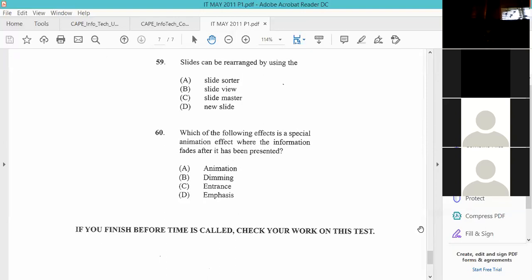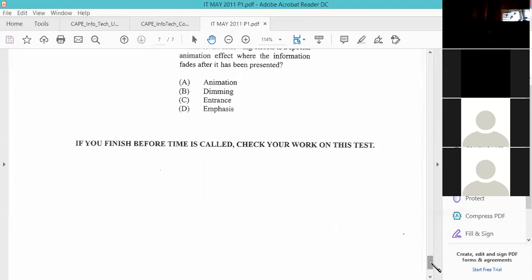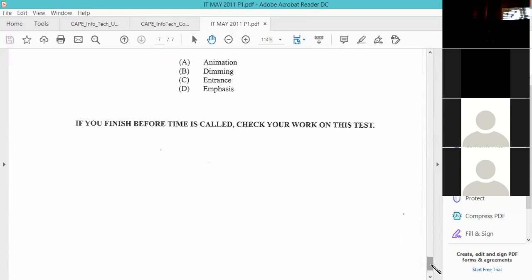All right, guys, so we've come to the end of completing the first past paper. When we meet next week, we will do another past paper. I'm going to send this paper in the group. I'm going to try to scan the hard copy that has the answers already.